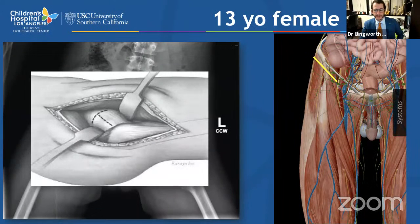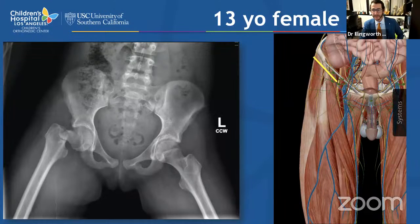There's a Watson-Jones anterolateral approach, which is more of an extensile approach. My personal preference is an anterior approach, with a lateral-based approach if I need to put in fixation, or when I put in fixation. When I first started treating these, I did more of an acute-type, bikini-type incision, worried about the cosmesis of the scar. And what I found was that I certainly didn't get the exposure that I wanted.